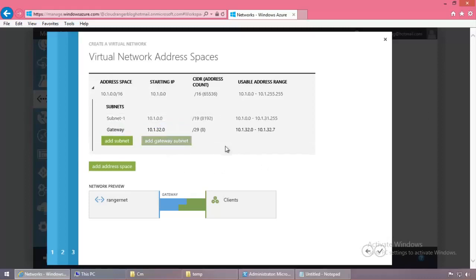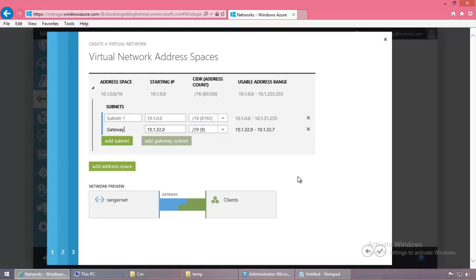So creating a gateway subnet is just like creating another subnet, but it's actually created for you. And what it'll do is that it will take a couple of IP addresses from here. So the gateway will be communicating with this, and that's the internal IP address. You don't have to do a whole lot of configuration over here because it's all done in the backend for you, but you have to make sure that you add that subnet that's going to be dedicated for the gateway. And this is obviously in the same address space as your entire address space, but it's definitely different from the subnet you have over here, because the gateway in the back end wants to make sure that nothing conflicts with these addresses.